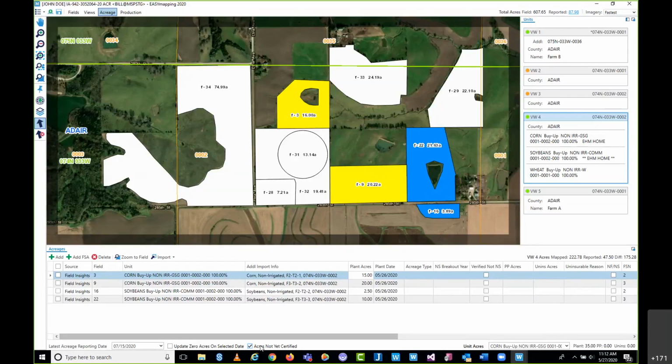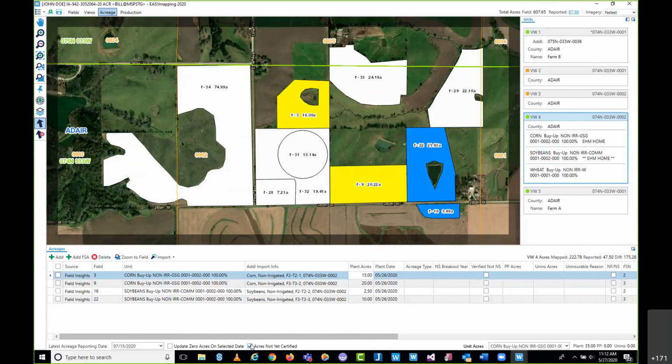By keeping this acres not yet certified checked, I now have the ability to kick off my e-sign functionality and send him a preliminary schedule or an EASYmapping acreage report, whatever the case may be, to have signed. Then once the signature comes back in, you'll do the same process as an agent, sign that. You can come in here, simply deselect this, and the policy would roll over from acres required to a complete status, and this policy would be done. And it's ready for claim season. Hopefully, obviously, a claim doesn't show up, but again, it would be ready for the next cycle of the crop insurance cycle. And that's all it is.